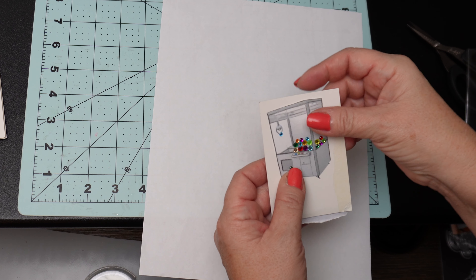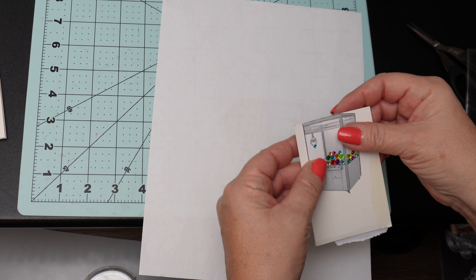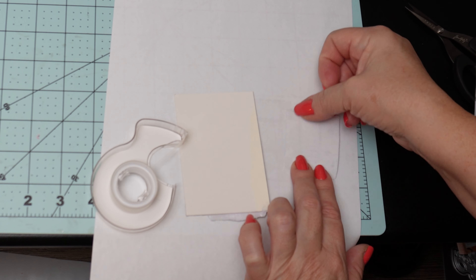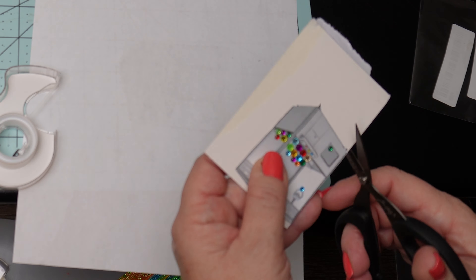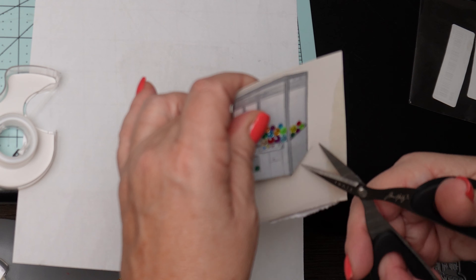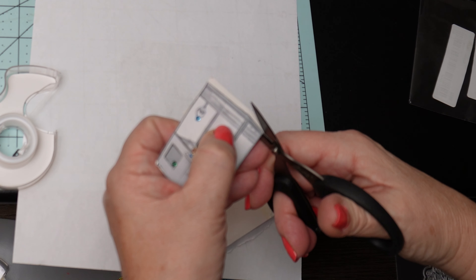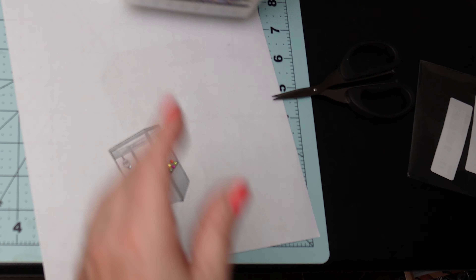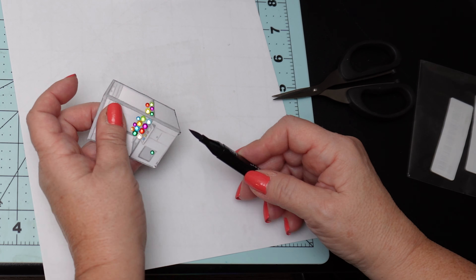I need to add some stability to the back of the printer paper I printed the claw machine image on. I'll use a scrap piece of paper and double-sided tape to adhere it, then fussy cut it out again with the same Tim Holtz scissors. This will allow for a lot more stability as I intend to pop it off the card with some foam tape. Because this has two layers, I like to add a little gray marker to the sides so that you can't tell it has two layers, especially when it's popped up.